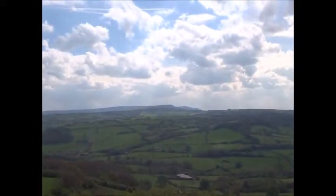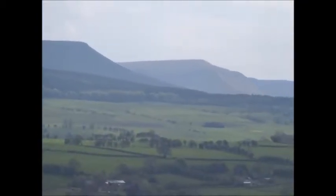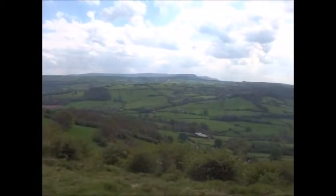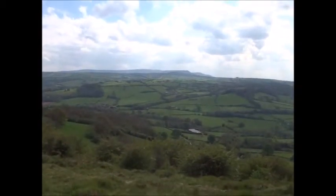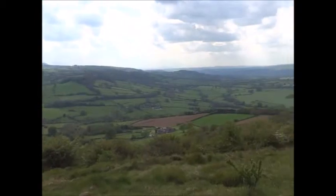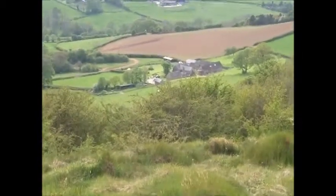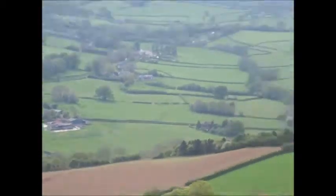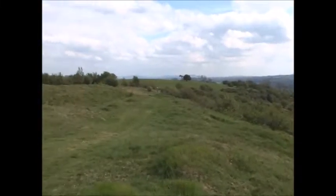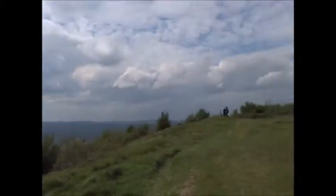It's beautiful country here — Herefordshire, Welsh border country. I'm at the junction of the Herefordshire Trail and the Wye Valley Trail. You can see the Wye Valley Trail is quite strenuous. Over in the distance there's the famous Hay Bluff escarpment, which goes up to a flat plateau roughly about 2,700 feet above sea level — the Black Mountains. All the climbing's done now. There are farmhouses down in the valley. I'll have a break here and then head towards Arthur's Stone.